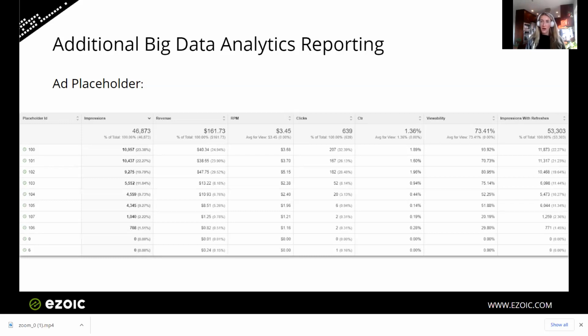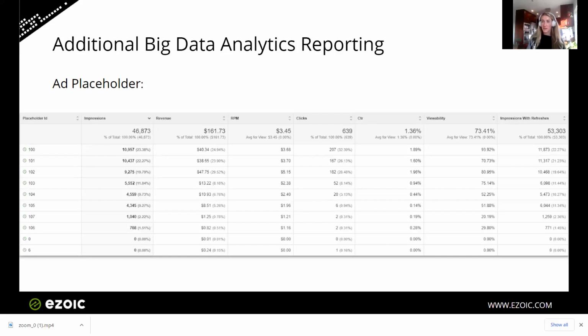I will caution a lot of people: when they get access to this, they want to go in and delete the poor performing placeholders. Do not do that. The way our system works is it's measuring the user experience and the revenue generated from all the placeholders and how they interact with each other on the page. If we have a bottom of page placeholder, we don't expect it to make very much.